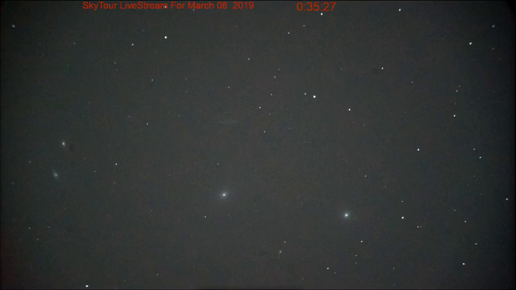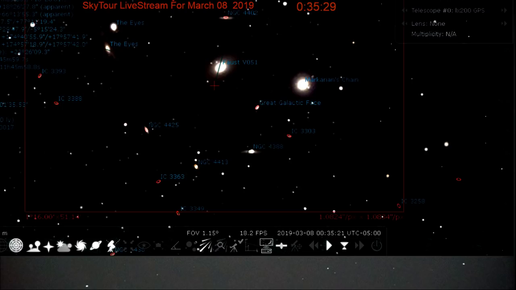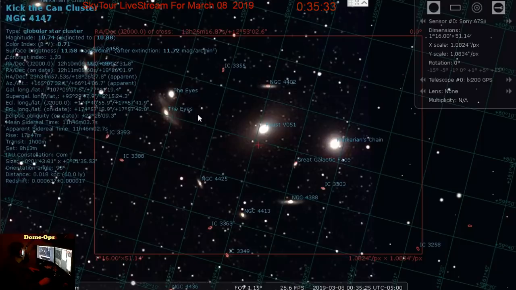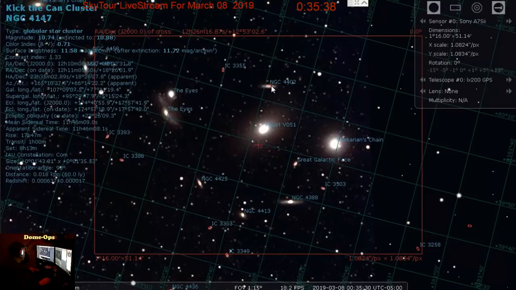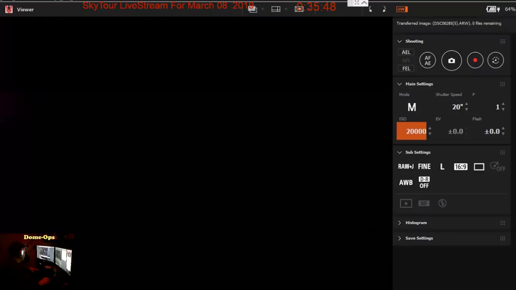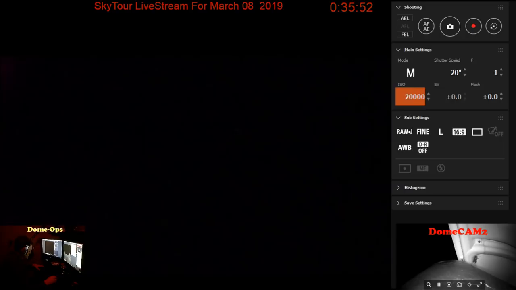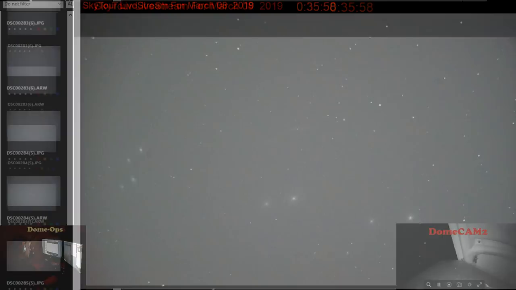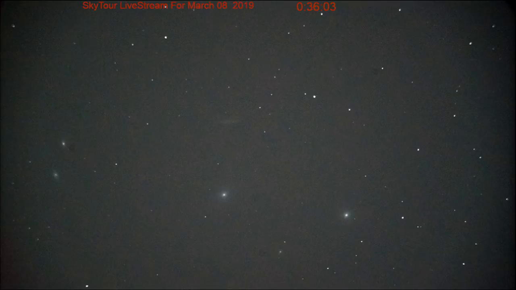So let's go back to our Stellarium. All right, and we see that we have one bright one, one bright one, and the faint one. There's also two more down below, and another one right here. So we should see one, two, three more. Now, our exposure was only 20 seconds, so we might not be able to see them, but let's take a look. I think we see one right here. And we should see another one in here, and it might be there, but I'm not sure. We should see another three right here, no?